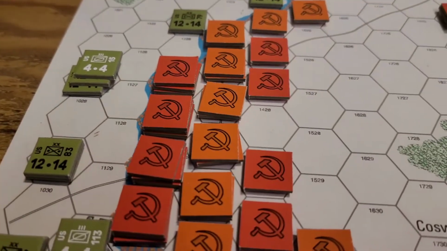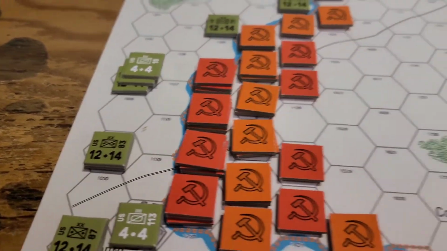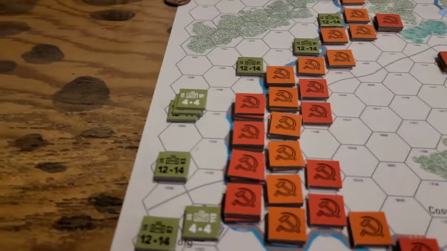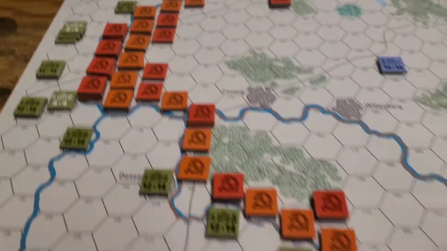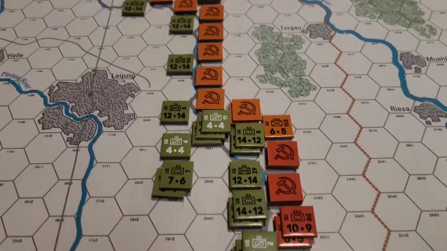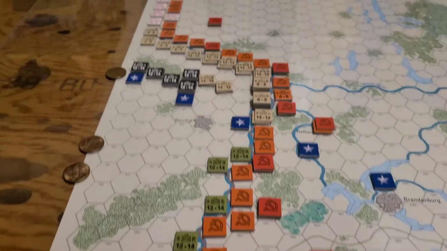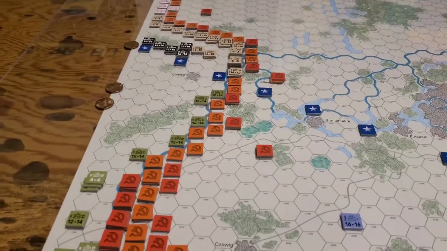Alright, I believe for the Soviet side, it's got to be a move and fight, just because they got to move on out here and try to get this breakthrough. So they start funneling units off the map. So it's definitely going to be a move and fight turn for the Soviets. We will be back.